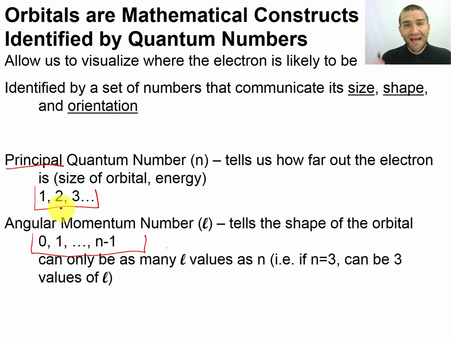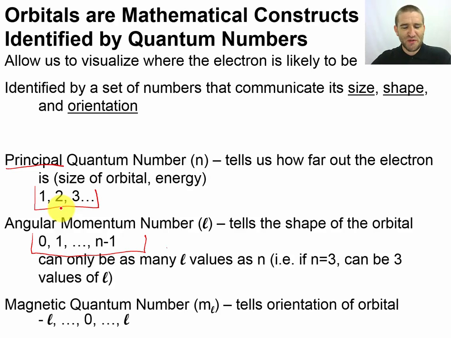Now there's a third one. Of course there is, right? For the angular quantum number, you can then take it plus or minus that value around 0, and that's called your magnetic quantum number. It actually doesn't have much to do with magnetism. It's there because it was named for historic reasons, based on some observations we had, and I'll leave that description right there.